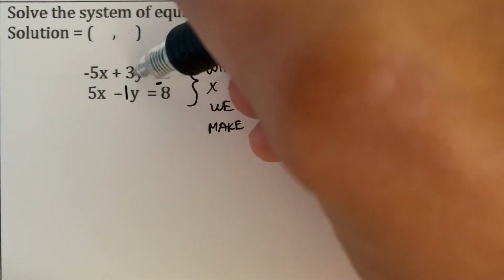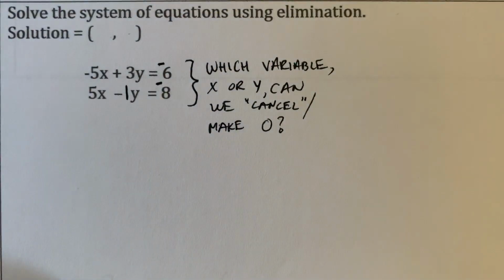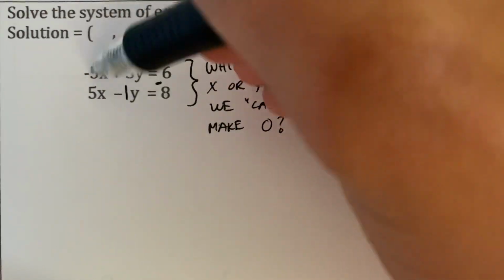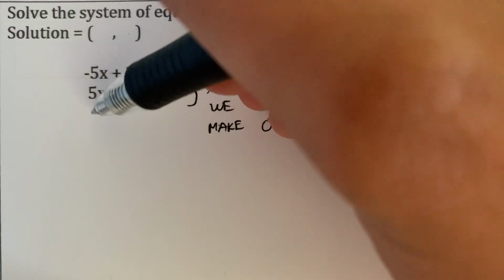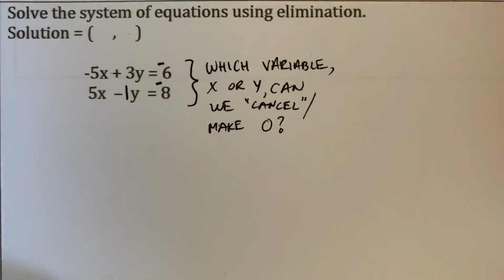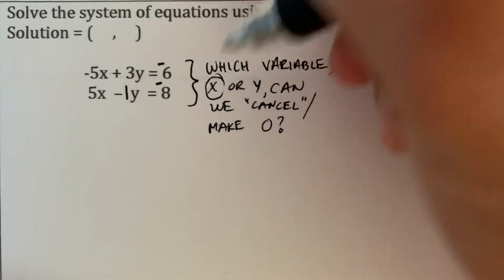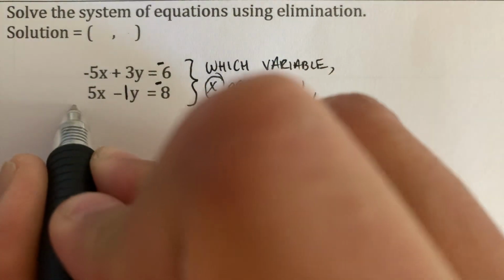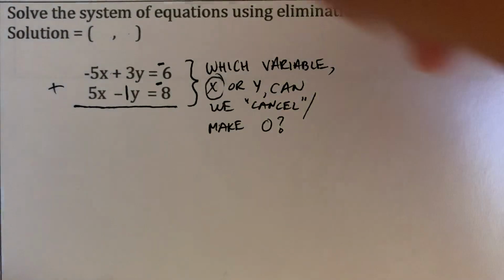If you combine these, the +3 and the -1, that would become 2y, so that's not going to cancel out, right? But if we look at this -5x and 5x right here, if we combine these ones, even though they're two different equations, we can combine those, that is going to become 0, right? So these will cancel out. So what we have to do, since we know that the x's are the ones that we can cancel out, is we have to add the two equations together. So we draw a line under them, okay? And then we are going to add these two equations together.